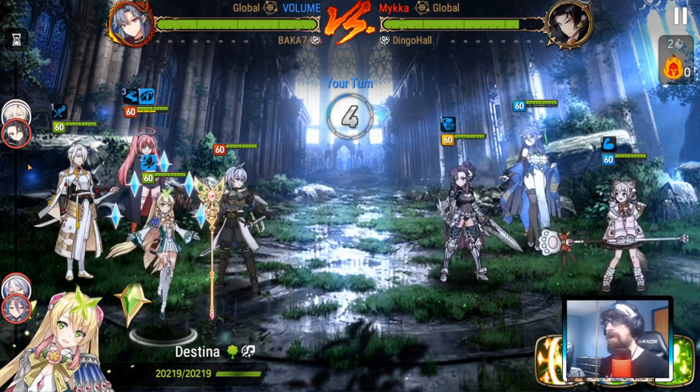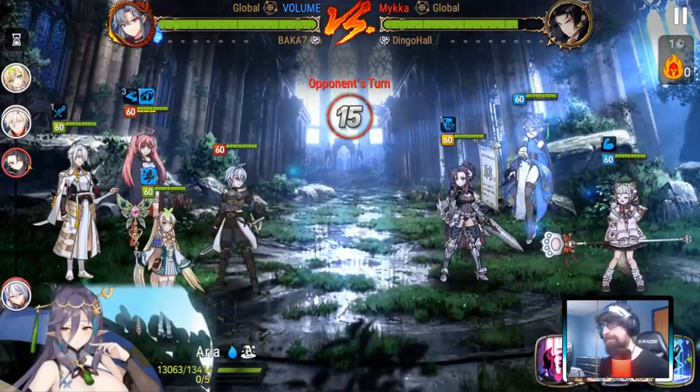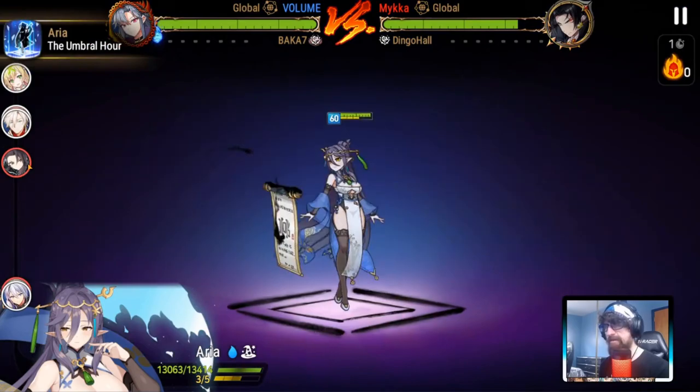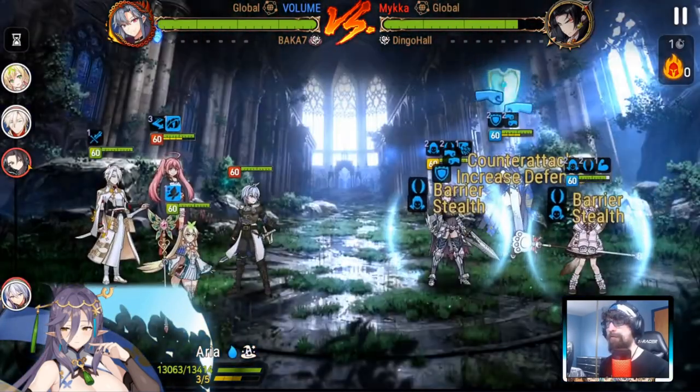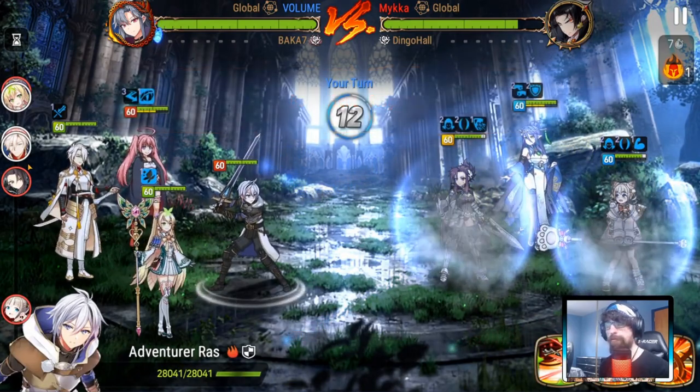So I realized that my Destina is a bit fast. I actually might slow her down. Is that a good idea? Let me know in the comments below if I should slow her down for more HP. She's got 20,000 HP, 1400 defense, and 214 speed.